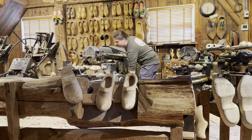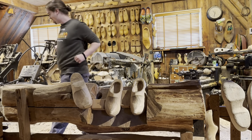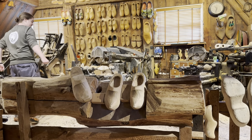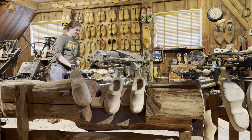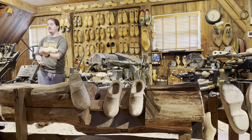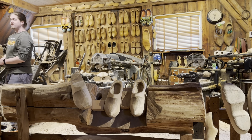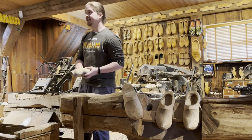Wood chips everywhere. As you can see, it is a very difficult job. But in just about 2 minutes, we've finished the rough outside. Now we're still not done. We still need to hollow out the inside as well.